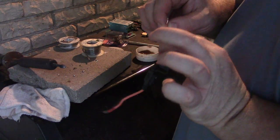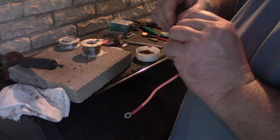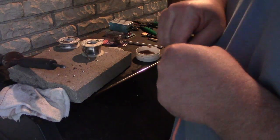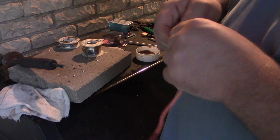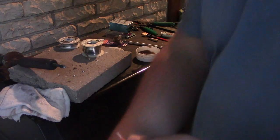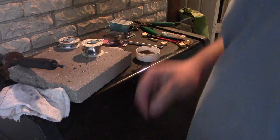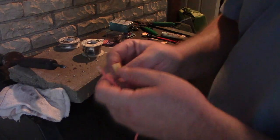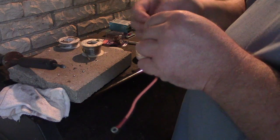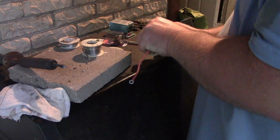I got the heat shrink on it. I'm gonna twist it up nice and tight. Nope. Messed up my twist. Made a big lump. Gonna twist it fairly solid. So, okay. Make sure I've got the right connector here. We're gonna go to the positive side. Okay. See if I can do this without screwing it up.